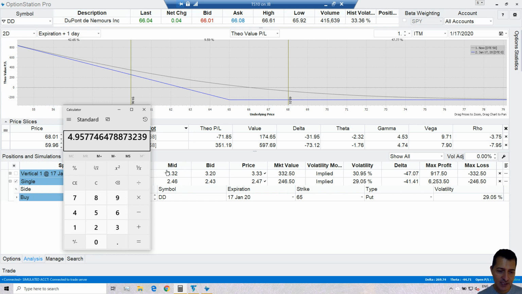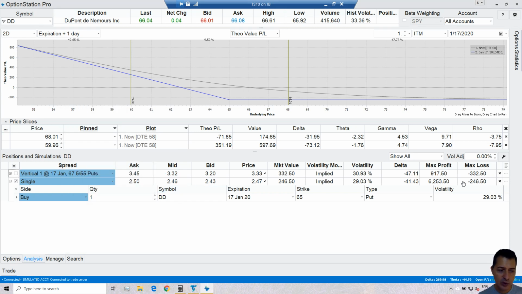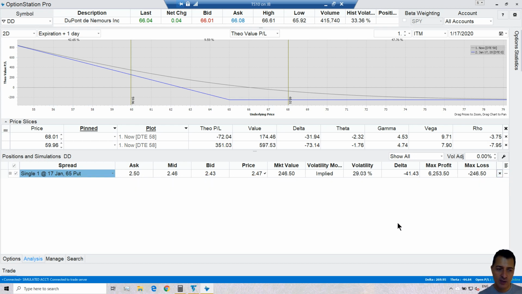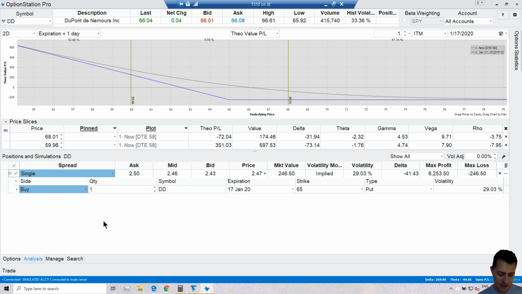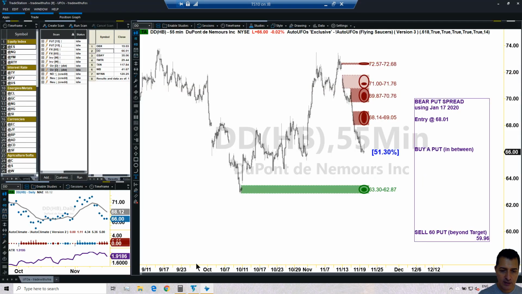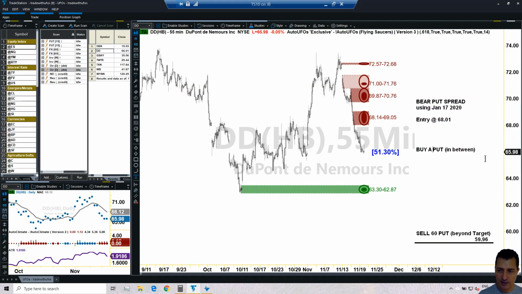Okay, so in this case, it seems it's pretty clear that the best choice would be to just go ahead and buy the put, and that's it. And again, it all comes down to the price of the stock. Okay, if that stock was to be a $266 stock instead of 66, well then maybe the spread is worth it and gives you better parameters. But given the fact that the stock is 66, it's looking like utilizing the 65 put will end up producing a better result. So the choice for this trade will be to use the 65 put using a January 17 expiration date.